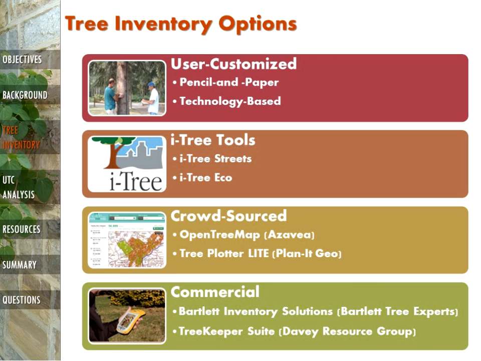The third item here is what is known as crowdsourced inventories, and these are becoming very, very popular, particularly with the advent and familiarity of people with web-based mapping technologies. Probably the most predominant one that's out there right now is a crowdsourced platform called OpenTreeMap, and it was developed by a company called Azavia. And there are numerous instances and examples of these open tree maps out there now. Philadelphia has one, San Francisco has one. But the cool thing about these is they rely on the capabilities and the interests of the community as a whole. That is, no single individual is predominantly charged with collecting the data. Everyone, that is the crowd, provides the data that ultimately builds the database.